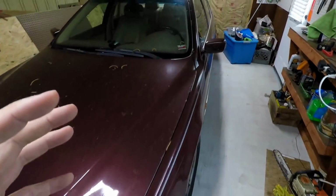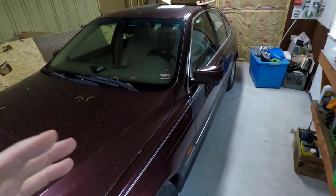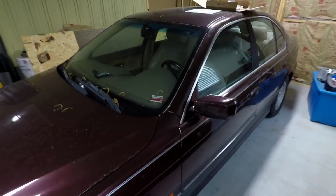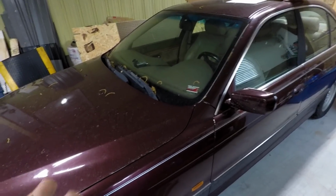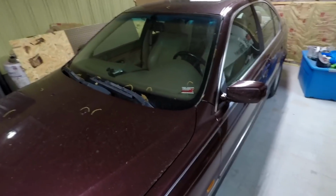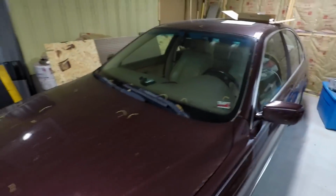A little bit of a rough cold start this morning, so we still need to check the IAC, the auto control valve. We need to check the coil packs and stuff. Just kind of give everything a once over, and this thing should be good to go.